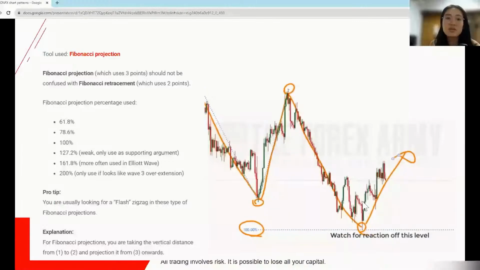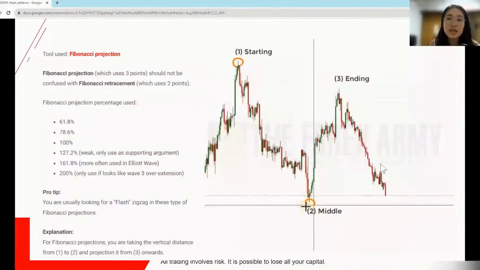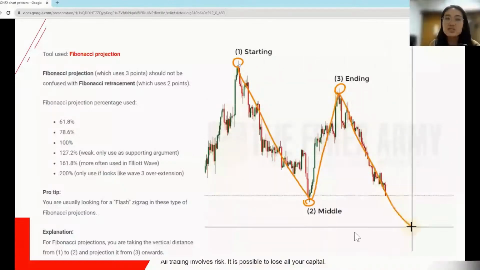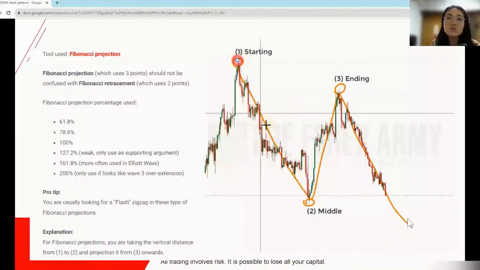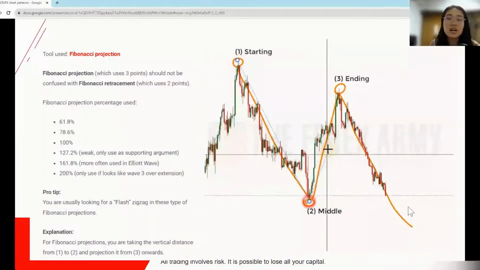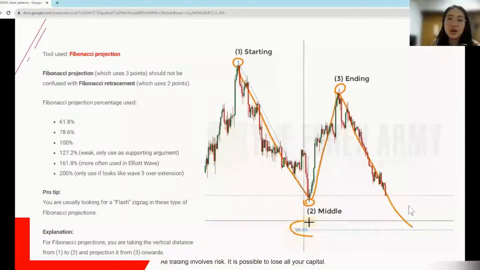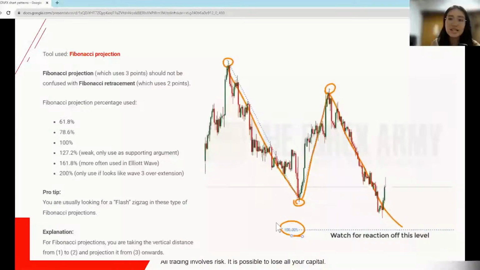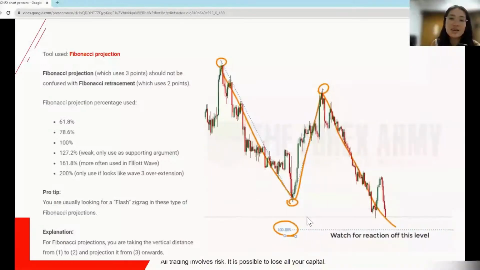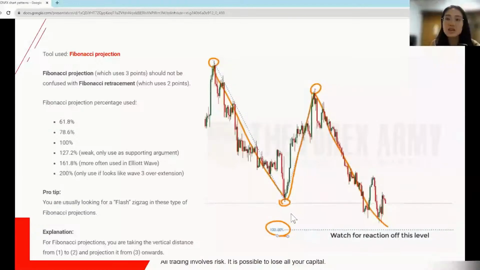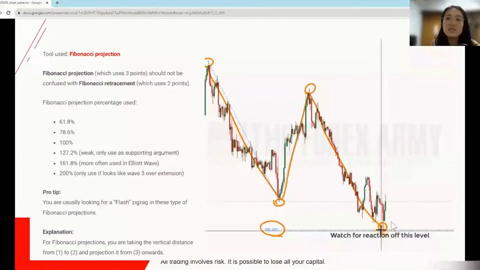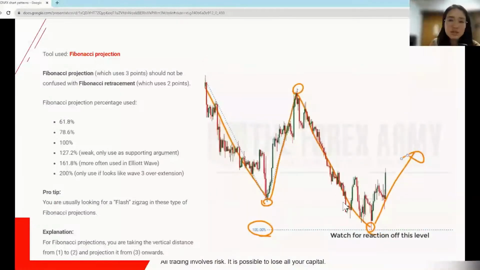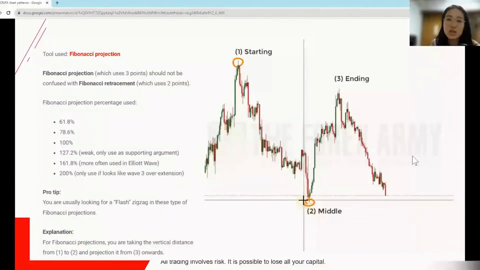Something I wanted to mention is that you can see the wick of the candlestick just nicely touched our 100% level, which is why it's important that you take note of your trade management strategies as well. You want to make sure that you remember not to put your take profit exactly at your Fibonacci levels or exactly at your confluence areas when you're using indicators, so on and so forth. That's because price is attracted to these levels, but it's also likely to reverse off of them because of the huge confluence area.